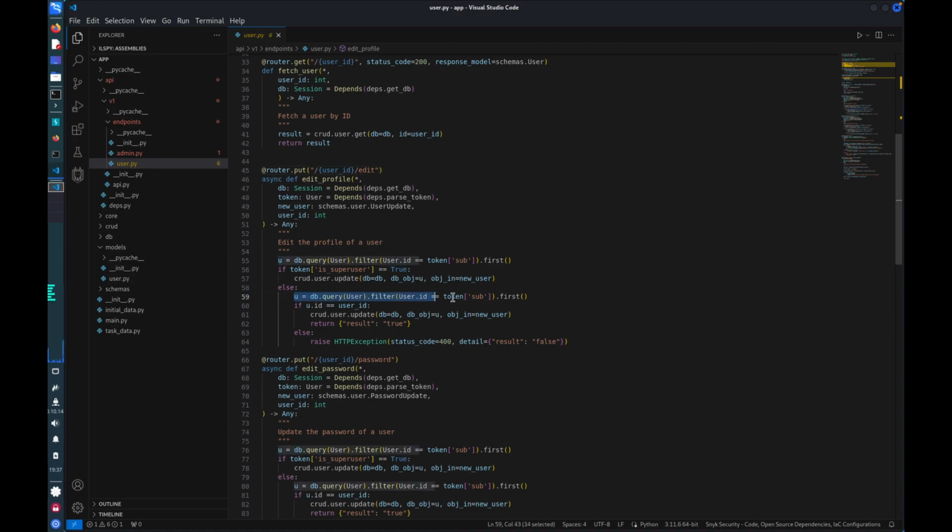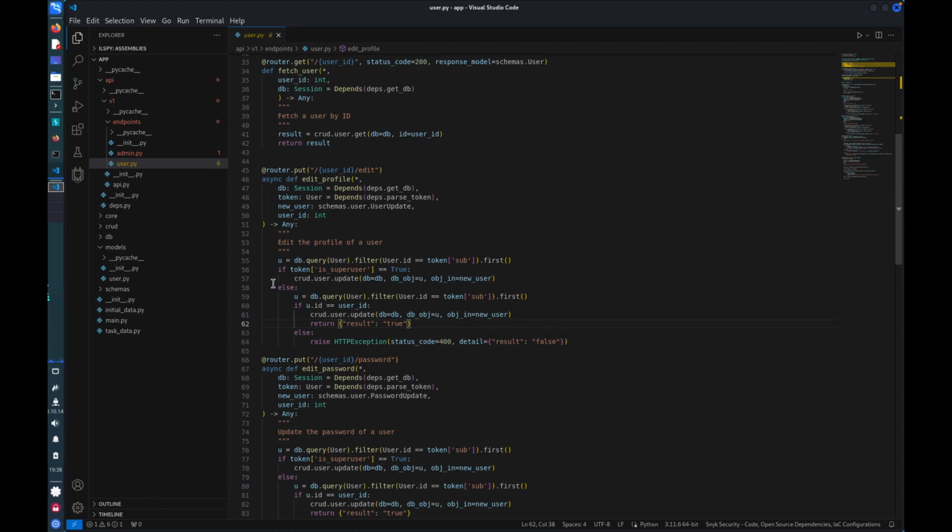I think this is just saying if you're updating your own user, so it looks at what user the authorization token is for and makes sure that the user you're updating is the same user, then it allows you to update, and then it's simply iterating through the objects in the request and updating the user object off the back of that.